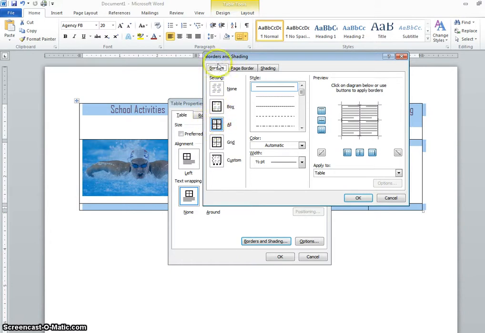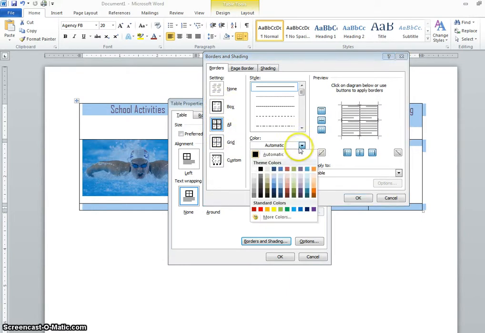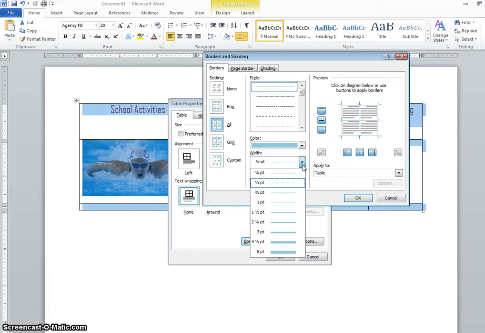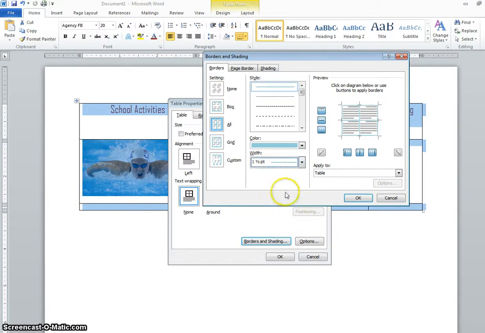Let's go back to the borders though, rather than a page border. Go to the borders here. And then color, to pick a different background color for your whole table. Then it says apply to table, paragraph, cell, or whatever. Let's go table. Okay. And let's do, instead of this how thick it is, the border, you can do maybe 1.5, somewhere in there. Okay. And then just click OK.